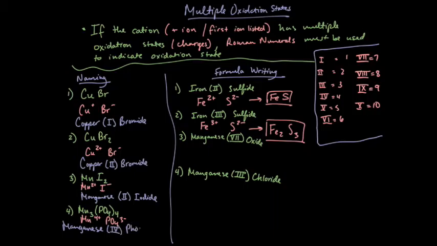Okay. So I also left some examples there for you guys to try out. Slowly follow along and hopefully you'll get this through. So as you can see here, I'm going to work through the manganese(VII) oxide and the manganese(III) chloride. So manganese(VII) oxide, that's a Roman numeral 7, so it's a 7+ for manganese. Identify the symbols, crisscross them down, and you get Mn2O7. Now manganese(III) chloride, 3 means the 3+, chloride is minus, crisscross them down, you get MnCl3.